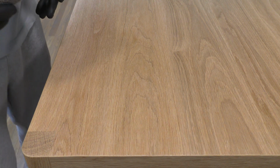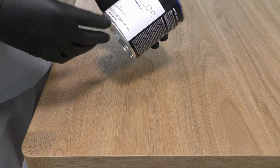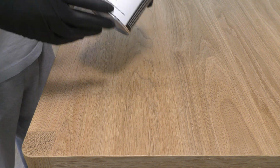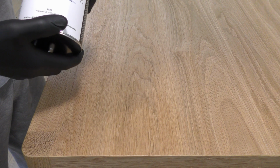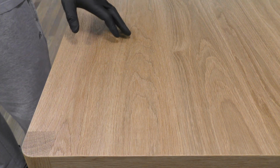And what I use to do the cerusing is Ronan Japan color. This one happens to be permanent striping white. And this product is very thick. It's a semi-paste, and that's what you really want to do this kind of effect on the surface.